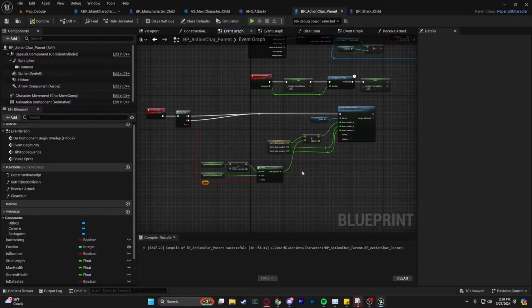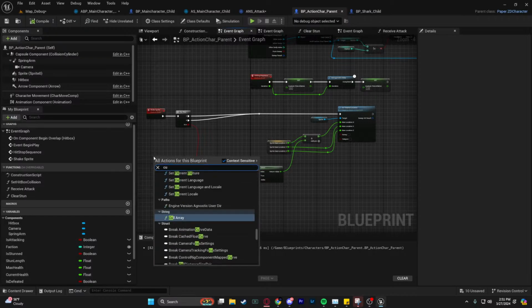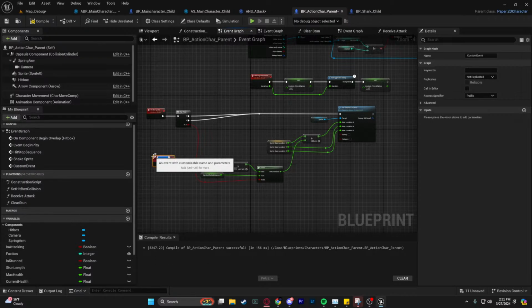How do we take this? So custom event, hammer slide.